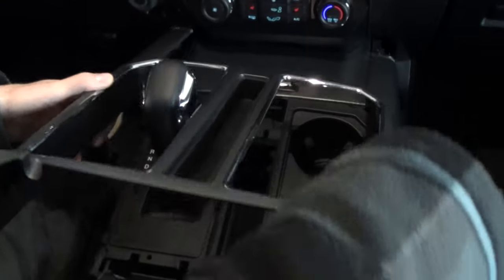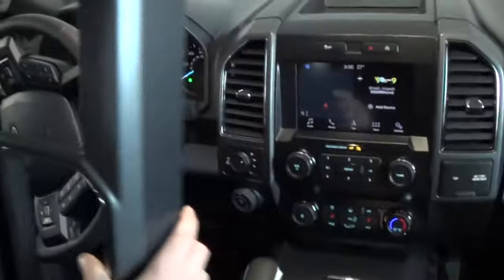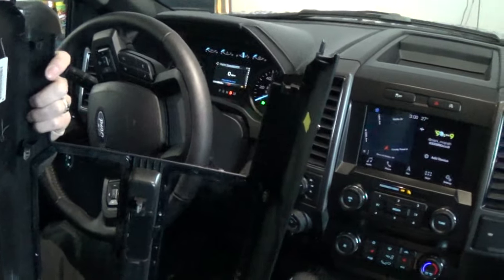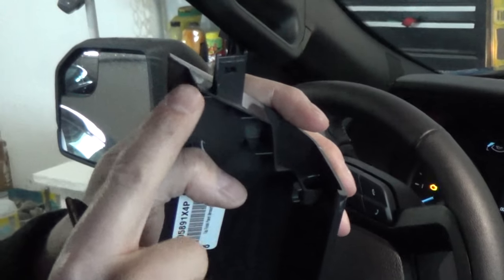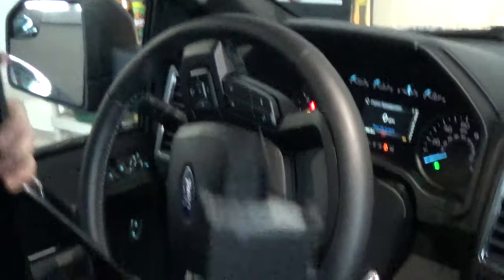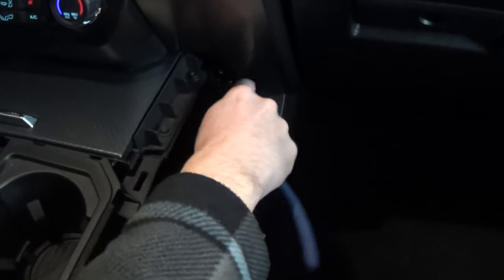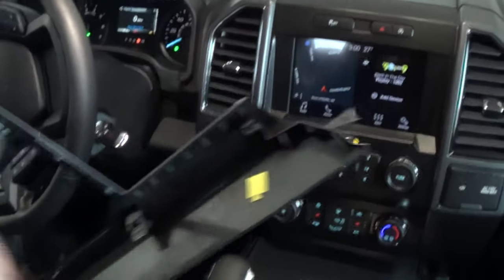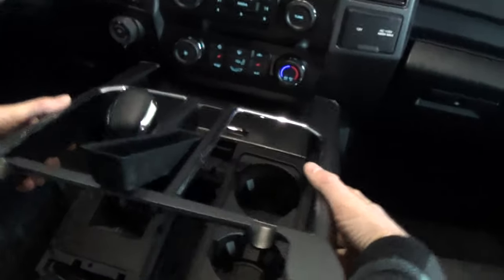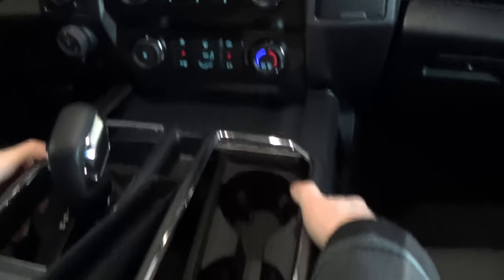And the reason why you wanted this is so you can pull this out. What I've already done, and what you're gonna want to do, is just take your snips and cut these tabs back right on here. These tabs normally come even with this. They do catch up in front if you can get in here. You're also gonna want to take and cut an angle back right on this piece of trim right here — just cut that at an angle. Because what's happening when you try to get this back in is it's catching on there.